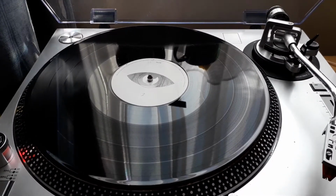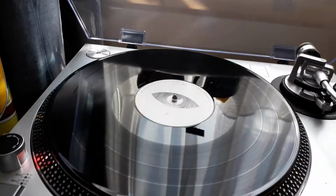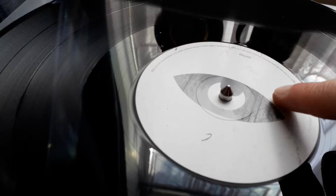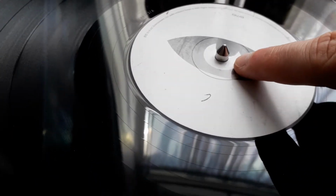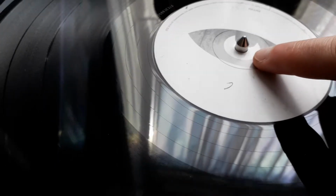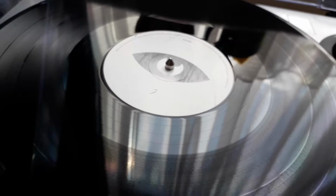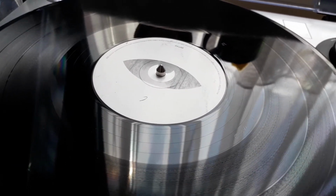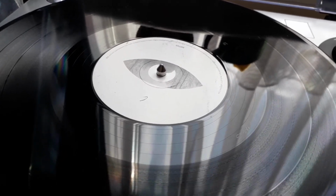Okay, so something that I recommend if you've got a warped record. It doesn't necessarily mean that it won't play, but sometimes you'll find that a record has a slight warp. As you can see here when I press down, it's not too bad, but you can see that it's not quite as flat as it could be in the centre. Sometimes you get extreme cases where it's warped so bad, there's not really much you can do about it, especially 180 gram records. Once they get warped, you can't really make them go back, unfortunately.